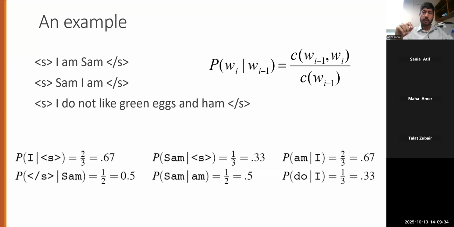The total number of times that you see I is what? You see it in all 3 sentences. So that would be 3 in the denominator. So for this very simple example, the probability of I given the starting token would be 2 over 3. Okay? So you can take any other combination and you can easily estimate the probability. Of course, this is for illustration purposes. For a large data set, you will be computing these values, and those would be more representative of how language is used in running text.